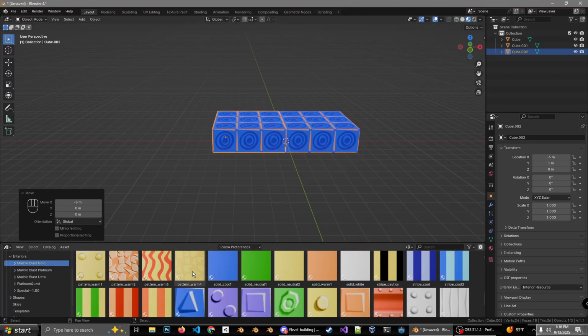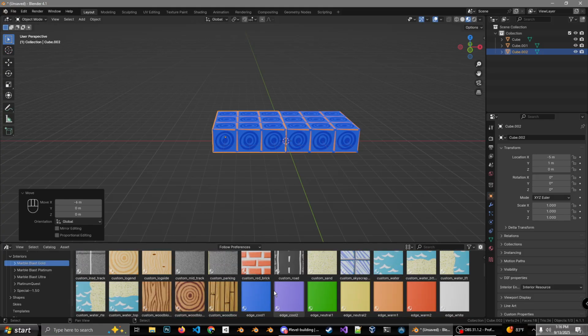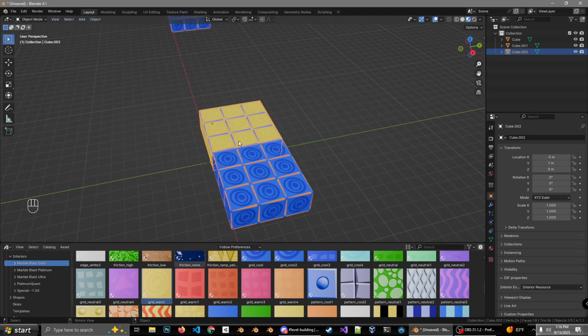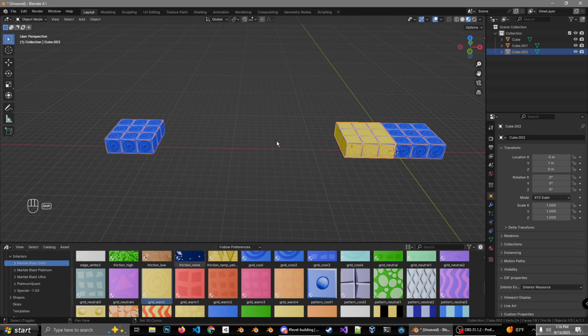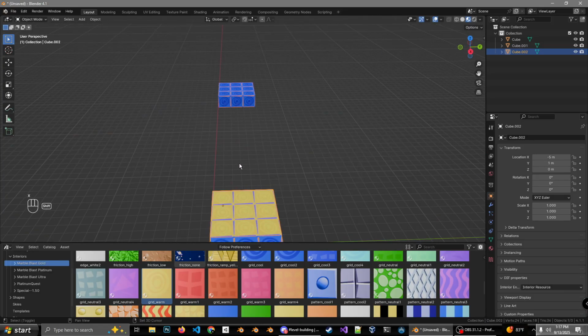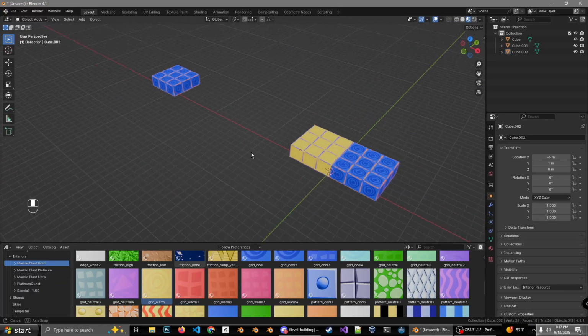And for this platform, let's go ahead and use where's Grid Worm? There it is. Let's go ahead and use Grid Worm. So this is going to be our moving platform that goes from point A to point B. That's what we want to accomplish today. So that seems pretty basic.